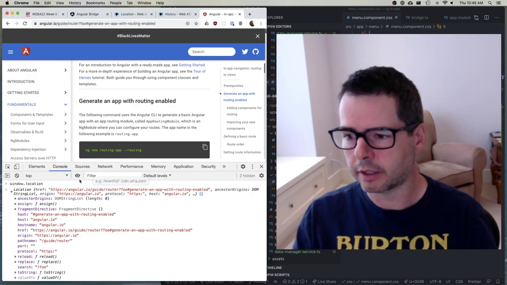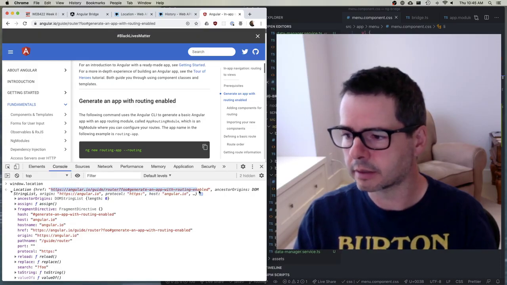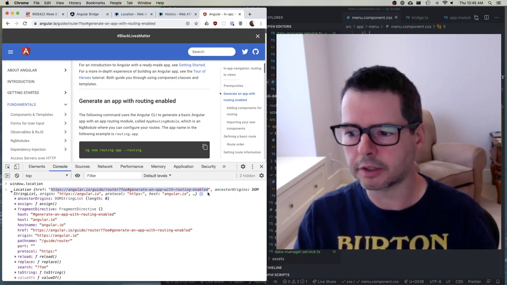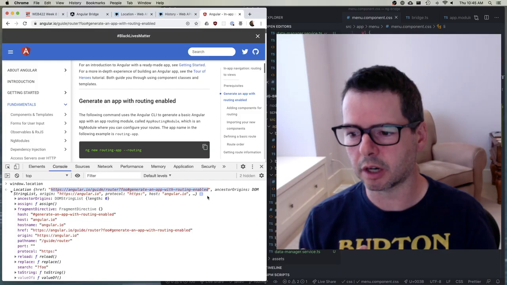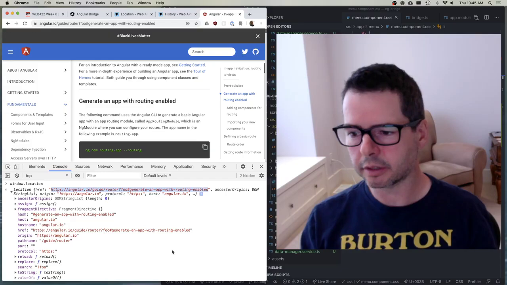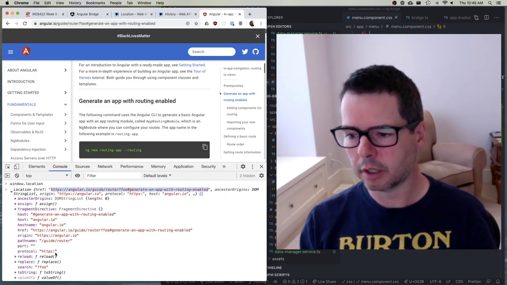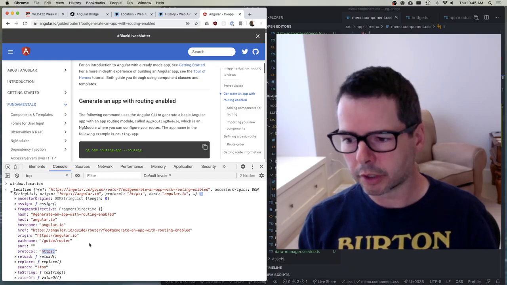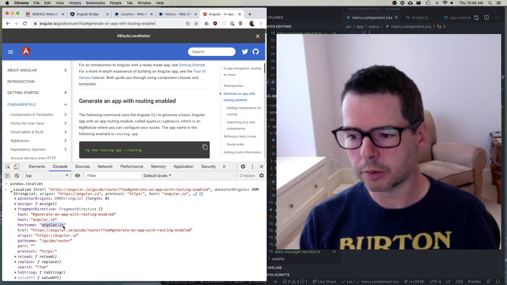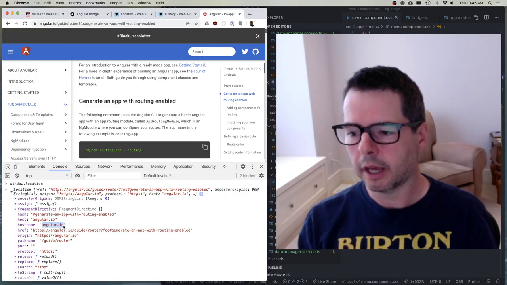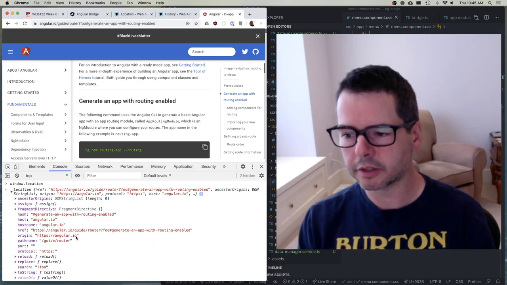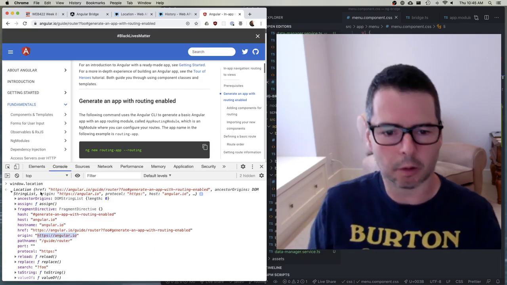Okay, so I have a URL here. The URL looks like this, and it's not a super complicated URL, but it has a number of parts to it. So let's just make sure we're clear on what some of these things are, because I'm going to refer to them later on, or you'll hear people talk about them. The first thing that we encounter is the protocol. So our protocol here is HTTPS, and after the protocol, we have the host, angular.io. If we take those two things together, we get what's called the origin. And this is going to come up later in our discussions when we're building our web API.